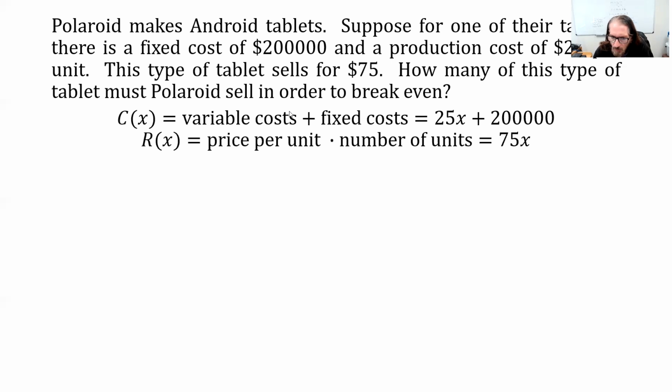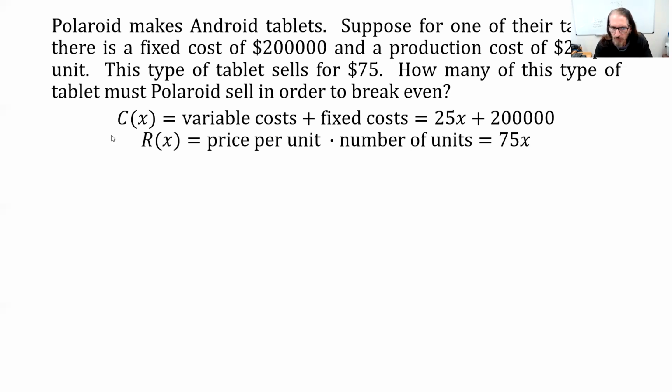So first of all, coming up with the cost function and the revenue function. It's probably easier to talk about the revenue function first. You probably would not see a formula for this written, but breaking it down into words, revenue is going to be the price they sell each unit for times the number of units. And since we don't know how many units they need to sell, we're going to call that X. X is the number of units. Since they sell for $75, the money that they would bring in for each one of those tablets, $75 each, if they sell X of them, then 75 times X would be the revenue function.